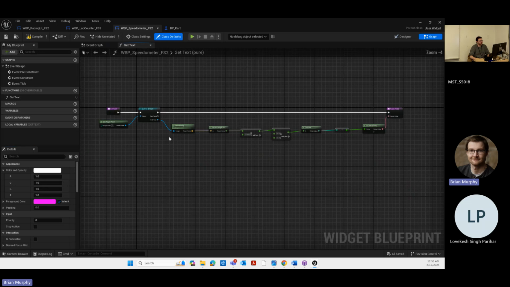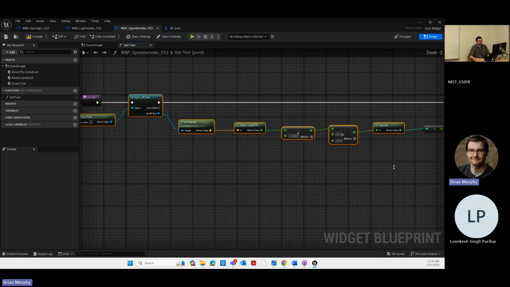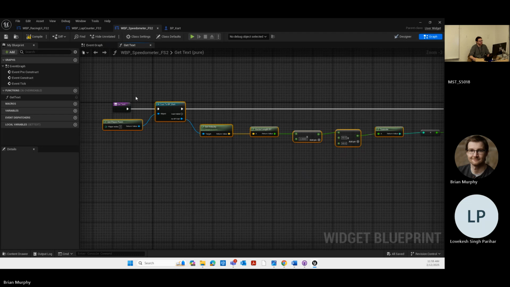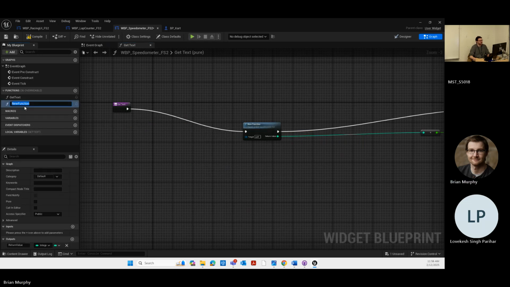So for this, I'm just going to grab all of this stuff here and convert it to a function. I'm going to go back to my get text function here for where we're displaying the player's speed. I'm going to grab all of this, right click and say convert to function or collapse to function here. It's called new function.